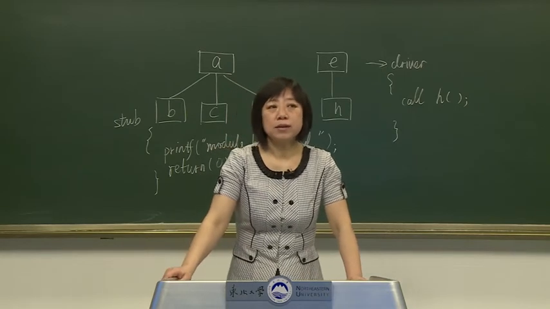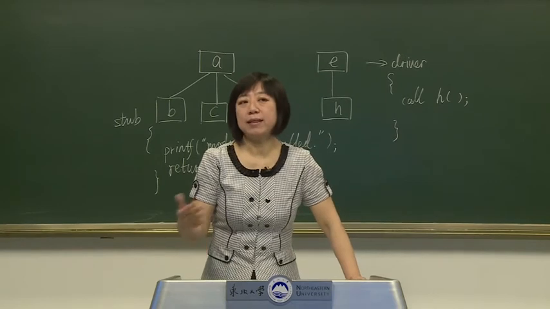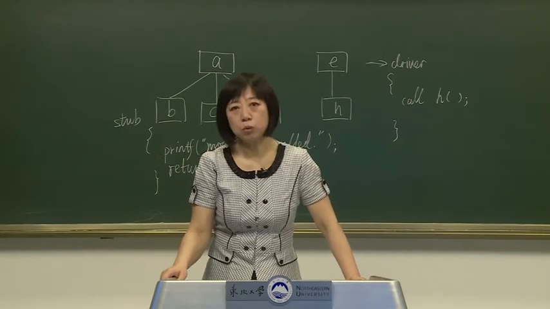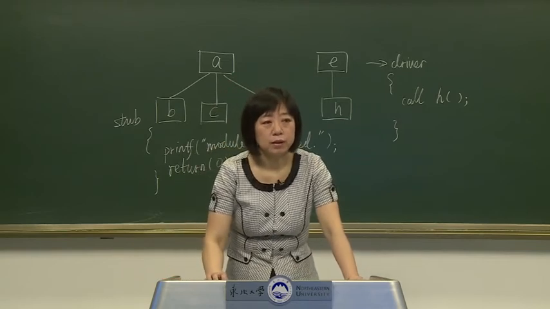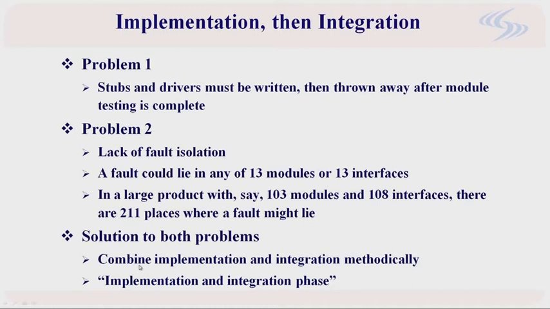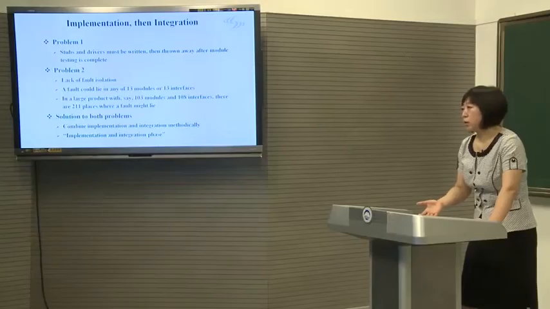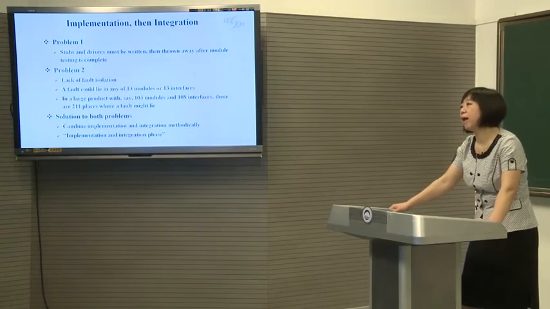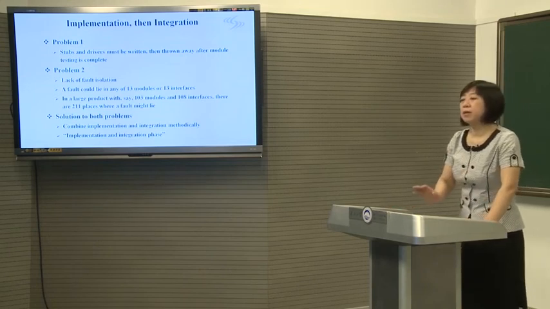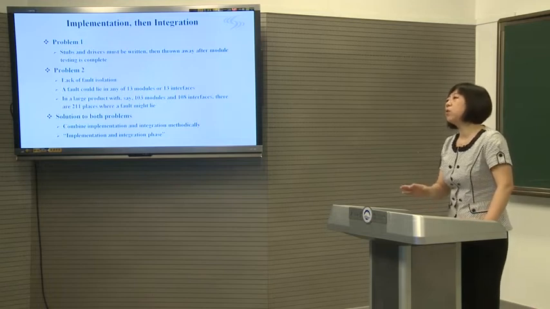So we find that to implement first and then integrate is not a good solution. The solution should be to combine implementation and integration methodically. This is what we are going to learn in this lecture. That means the software should go through the phase of implementation and integration after the design phase. That means implementation and integration should go in parallel.